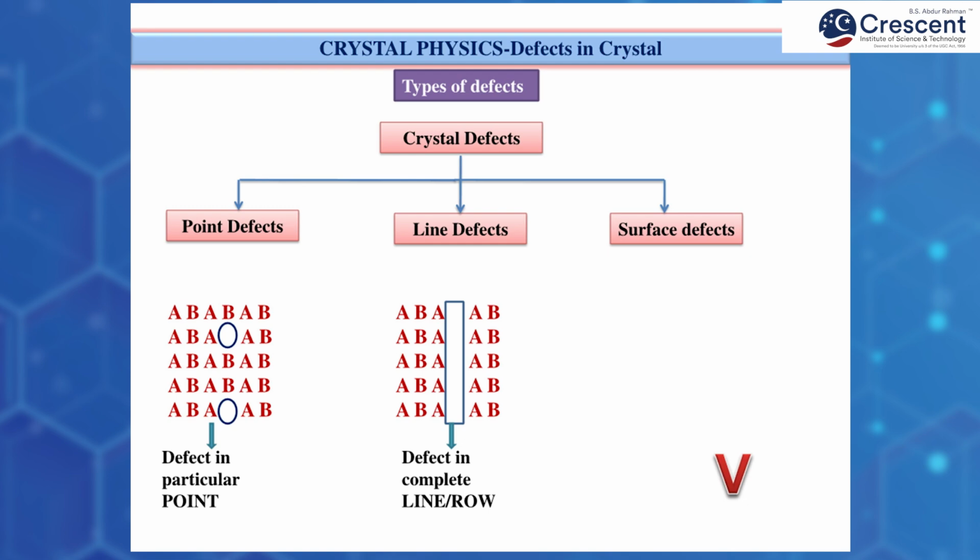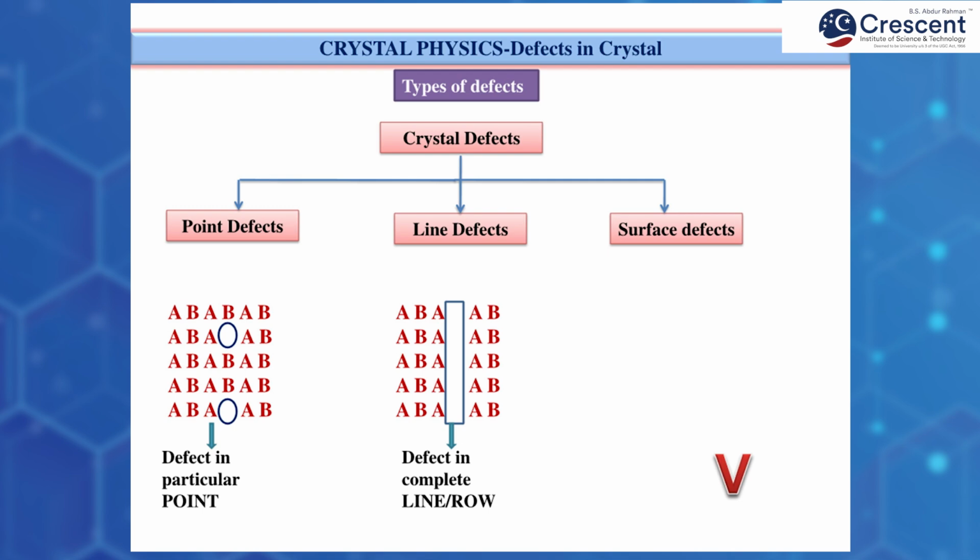Zero dimensional, that is point imperfection, line imperfection and surface imperfection, which is two-dimensional defect. Can you see here, there is a defect at a particular point, in a regular array of atoms there may be atoms missing. This is called a point defect. Line means there may be a few atoms missing in a particular lattice line, which is called a line defect. Surface means there is a missing of atoms in any two dimensions, either xy or yz or zx. So this is called a two-dimensional surface defect.